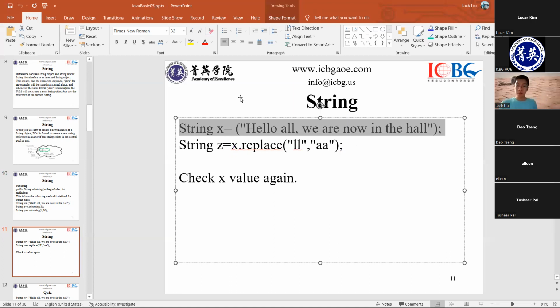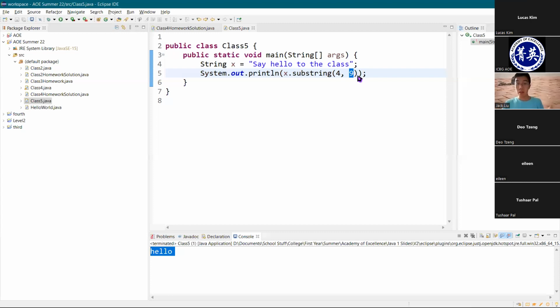Lucas, I see you have your hand raised. What if you set the beginning parameter to nothing? The beginning thing? Yeah. Or what if it's just blank? Like, what if there's nothing there? All right, so we can try that out really quick. I do want to go over a couple examples of it.